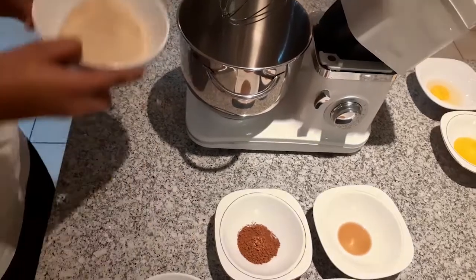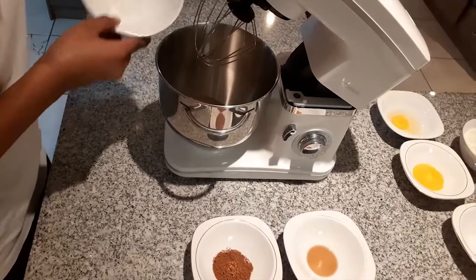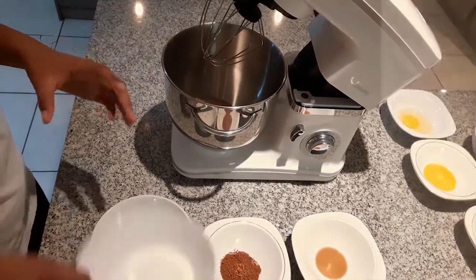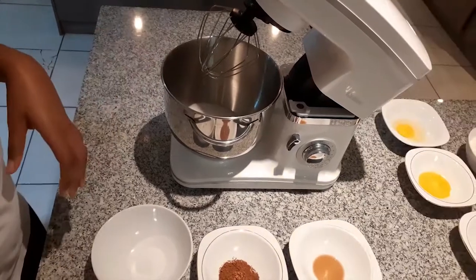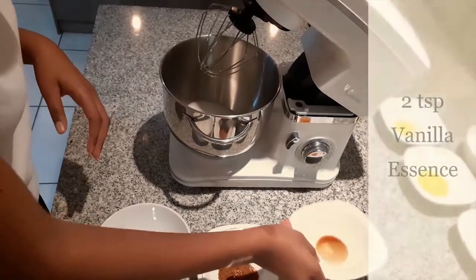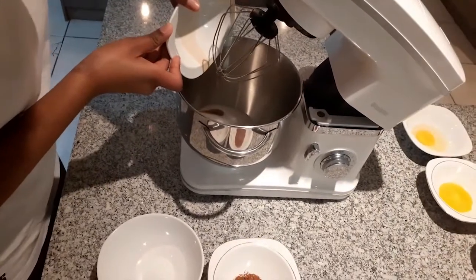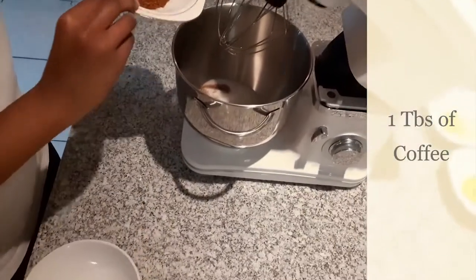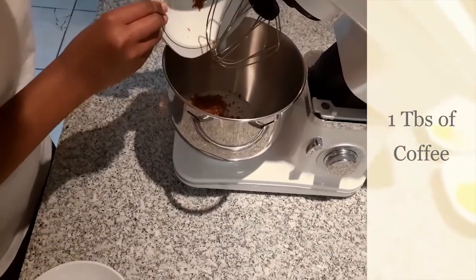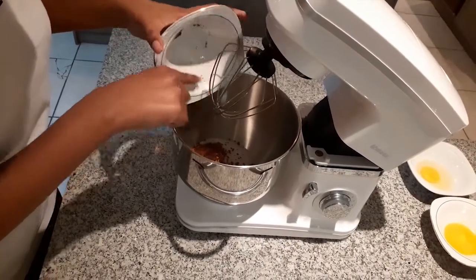So now it is time to mix in the ingredients. We are first starting with all of our sugar, the coffee, the vanilla essence, as well as the melted butter. And if you do not have an electrical mixer, then you can use a normal hand whisk and just beat it until you get the perfect color and consistency that you will later on see in this video.